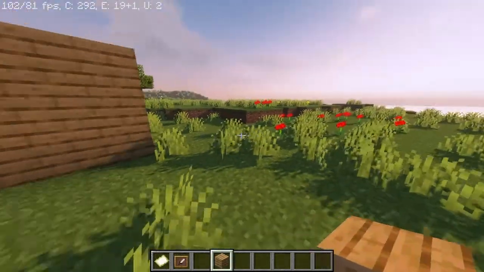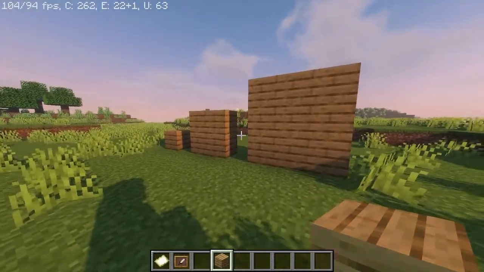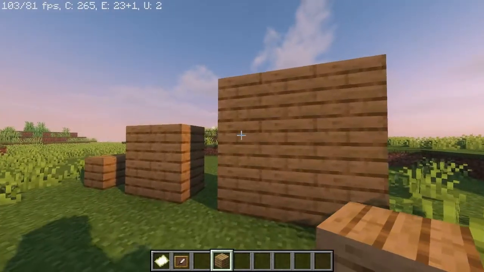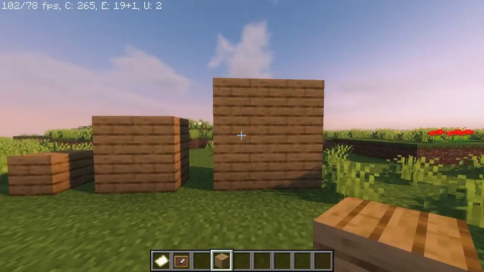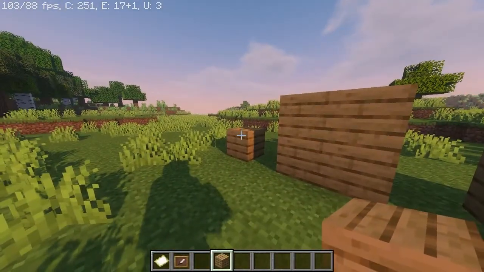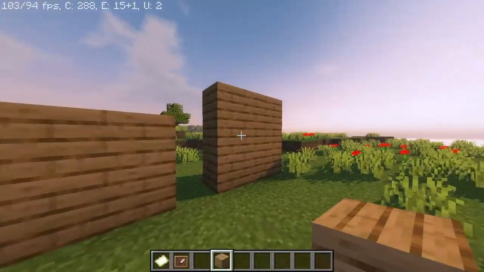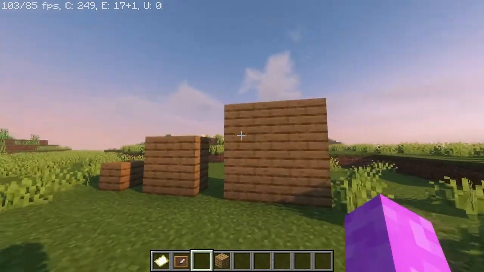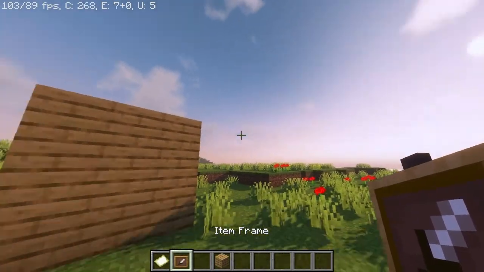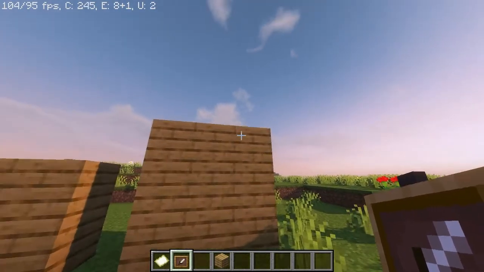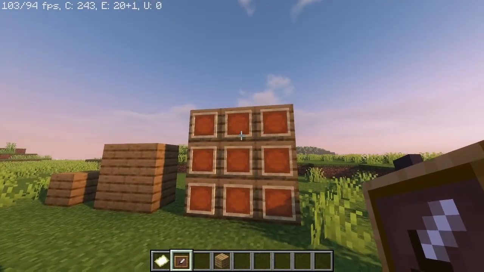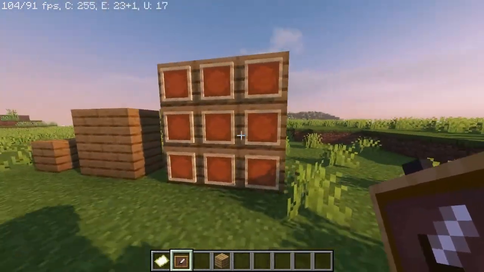You can also make them rectangle size and other kinds of sizes, but right now I'm going to stick with the square because it's the original size. I recommend using square as your main size. As you can see, it can be 1x1, 2x2 or 3x3. I'm going to go with 3x3. You can go 4x4, 5x5, but as you may guess, you need to get more files, which will be really confusing. Make sure you put item frames all across your wall.